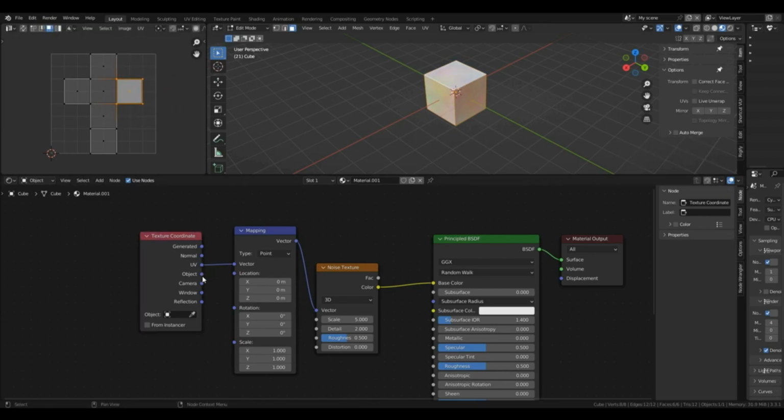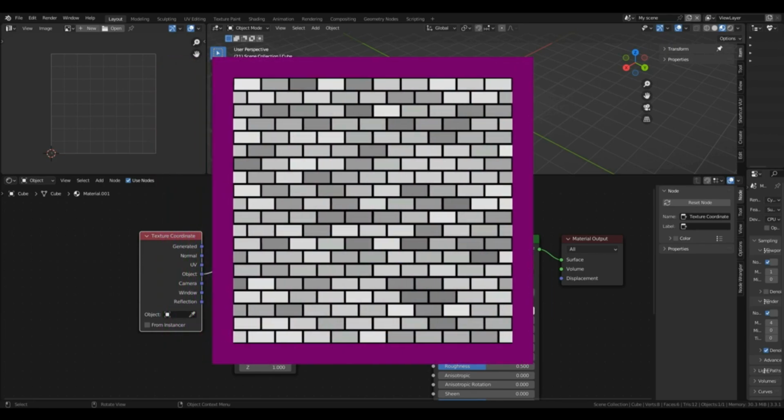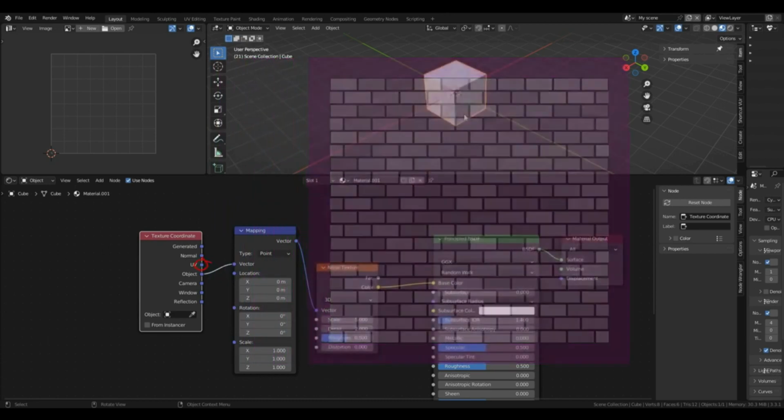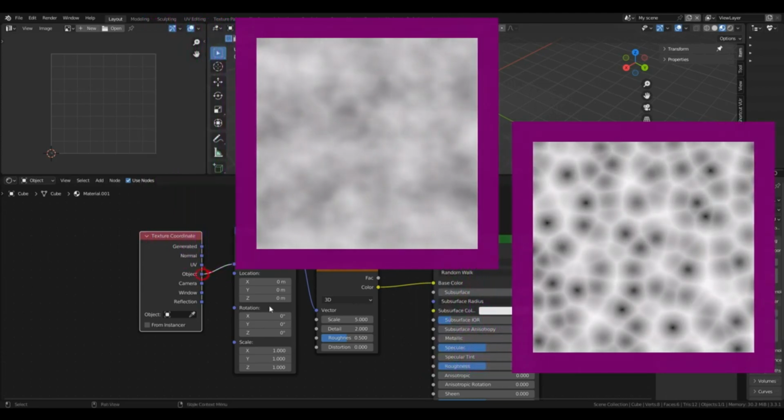The other one I'm going to talk about today in the texture coordinate is called the object. So if I drag and drop that into vector, you can now see when I alter my UV, there's no difference. And that's because it's not accessing the UV anymore. Rather, it's using this object texture. So what does the object texture coordinate do exactly? Well, it essentially takes the information of the object and calculates the best way to equally spread the texture across the object. However, as we briefly mentioned in the last tutorial, this doesn't really work with the brick texture. For the brick texture, you're better using a UV coordinate. But for things such as noise textures and Musgrave textures and Voronoi textures, I usually use the object coordinates.